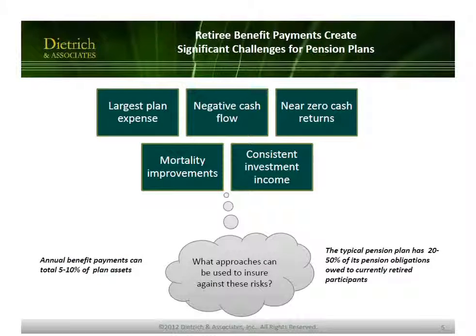So here we have a slide that talks specifically about retiree benefit payments and some significant challenges that they create for pension plans. Again, we're grounding this conversation in fixed income, and around the benefits of cash flow matching. So when we think about cash flow matching, the cash flow that goes out the door for a pension plan to pay benefits is a pretty big component, probably their largest expense. But if I had to title this slide more succinctly, it would simply be: cash flow matters.